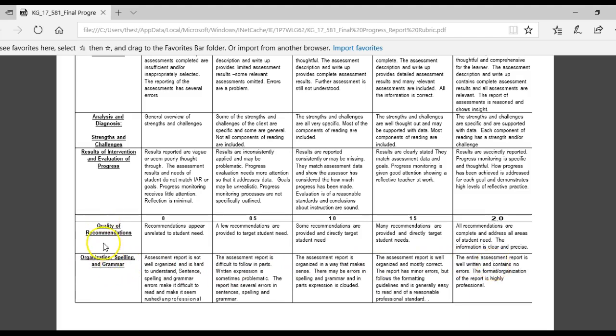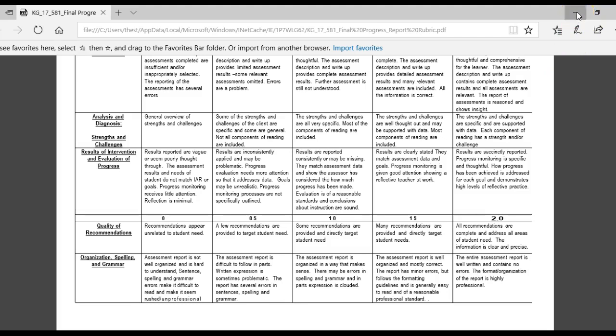And then the last two elements to be scored on, as you're familiar with from last time, are organization, spelling, and grammar. But here again, we have recommendations. So making sure you have quality recommendations, they're complete, they address the areas of student need, the information is clear, and it's precise to the point that someone could then read this and go and implement and do something with it. It's not saying, please read with Faith at home. Okay, well, read what? How often? Where? What should we work on as we read? Are there questions we should be asking her? What are sample questions she could work on? Is there a monitoring strategy or technique that would benefit her?